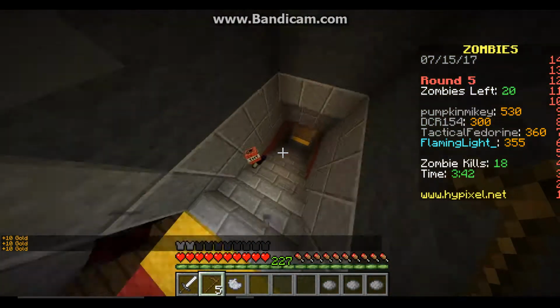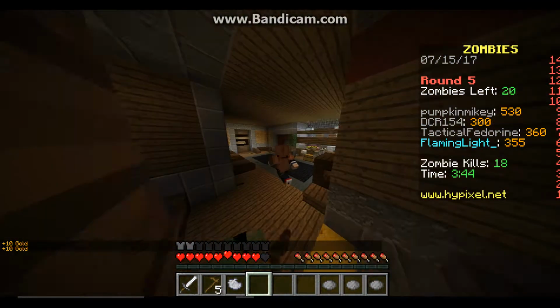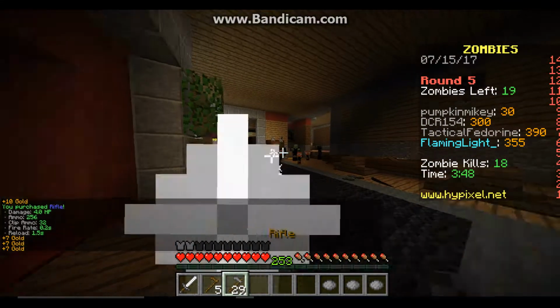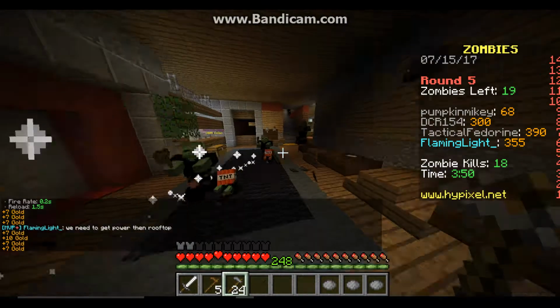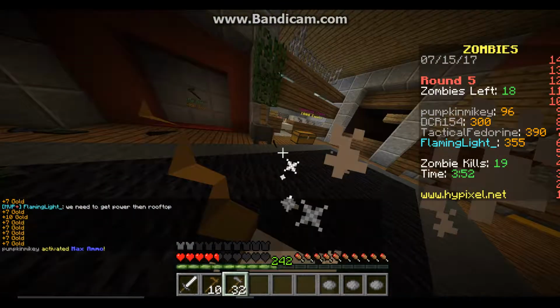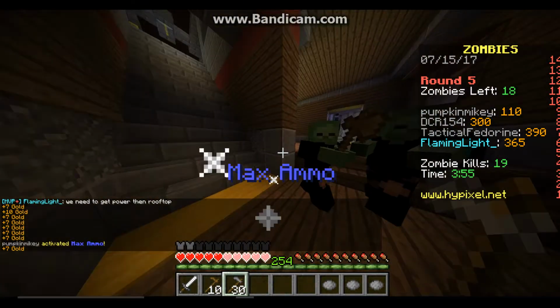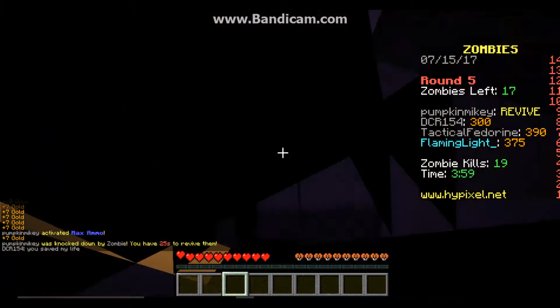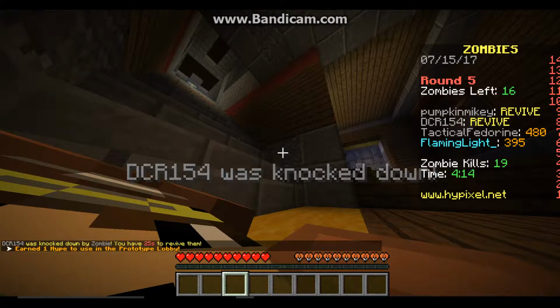Gotta get past all the zombies. Yeah, I'm working on getting to the roof. I just need to get some better weapons, because I'm not gonna make it all the way to the top with a pistol. And I just realized how many people or zombies there are down here. Avenge me if I didn't make it. Just kill all the zombies and I'll be able to be revived. Well, it's up to the other two.